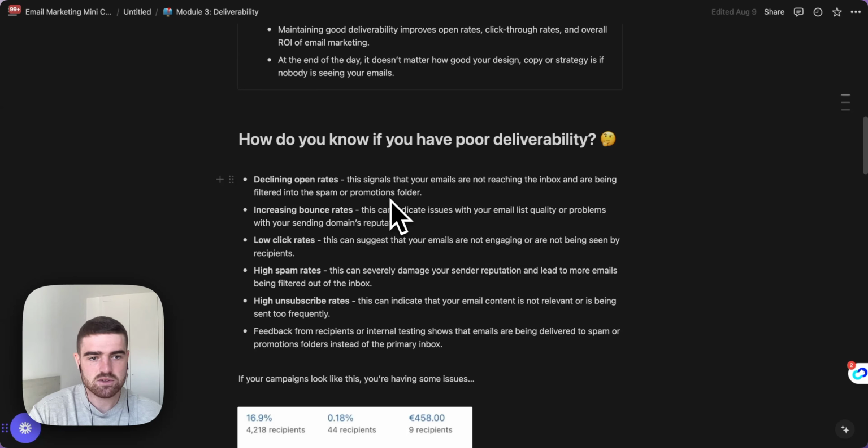Low click rates can indicate that your emails aren't engaging. They might not be relevant, and relevancy is quite an important thing, because relevancy is going to dictate whether someone is going to open or click your email. For example, if you have never been to the website before and you start getting emails saying that you've abandoned checkout, or you're being reminded about a product that you were looking at, that's not relevant because the person wasn't on the website.